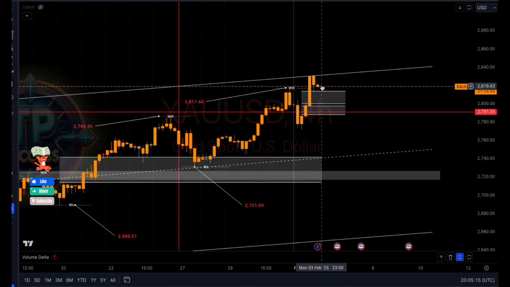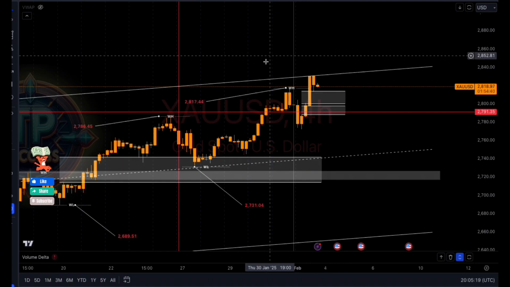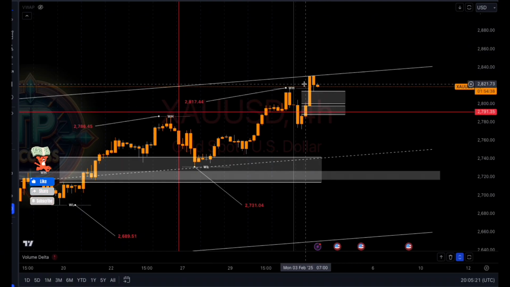Continuation of the uptrend is easy to get into, but it's also easy for a mistake to happen just because the market is in an uptrend, and that has its own risk, and those risks I'm not prepared to take on board. I'm definitely not prepared to take them because I really want to grow this account, and I want to do it properly, which means there's a high probability I'm going to be waiting around.